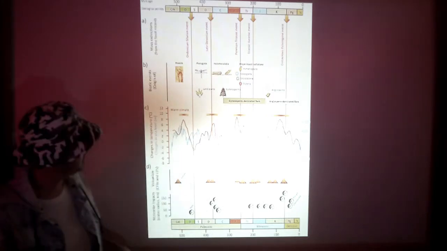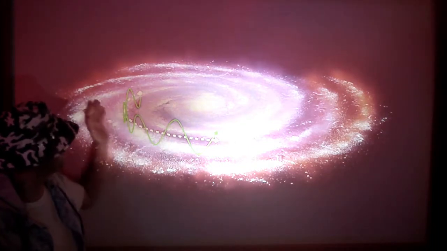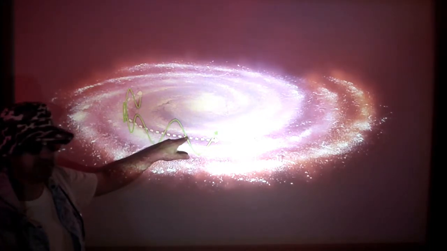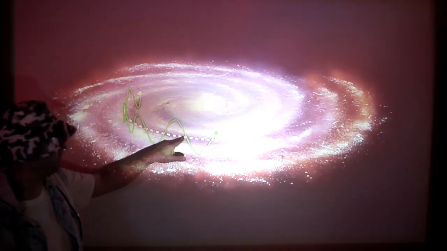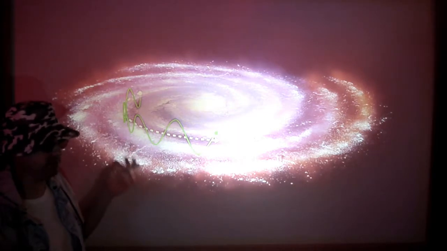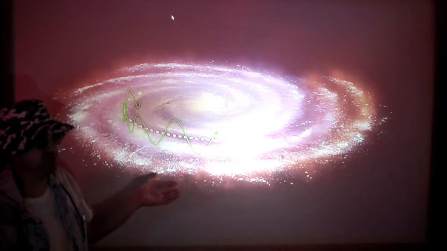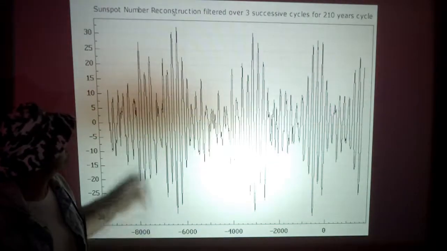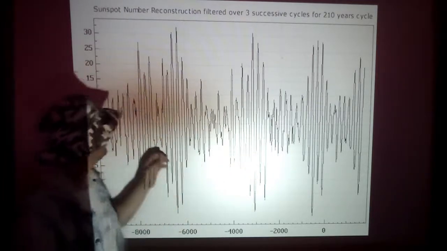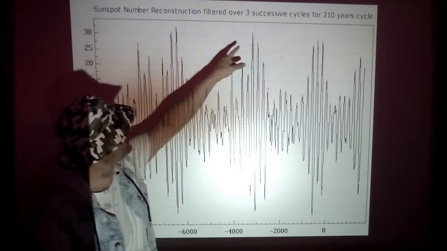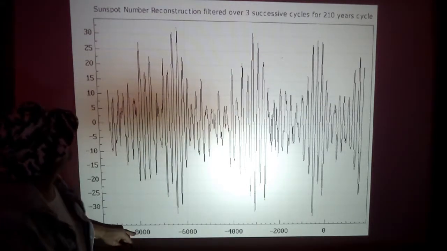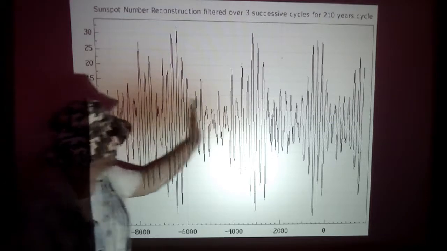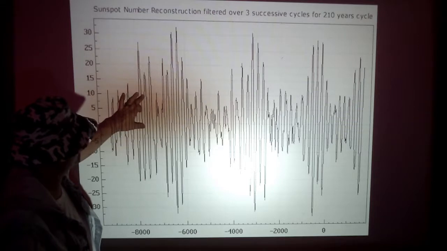To review: this is caused by the epicycle of the solar system crossing the galactic plane. When that occurs, we get systemic compression of our uranium-235 here on Earth - it's probably detectable, and they likely knew about it. There would have been surges as we travel through the different barrier layers. Now this graph shows what those barrier layers are - this is a sunspot number reconstruction filtered over three successive 210-year cycles, going back to around 9,000 BC - an 11,000 year graph.